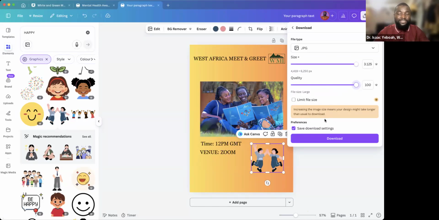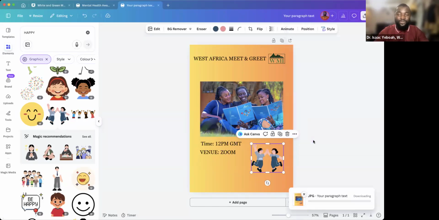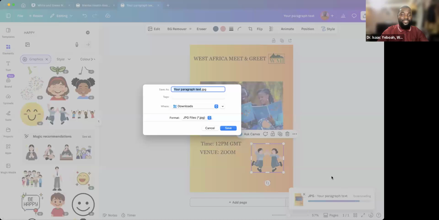So when I'm done, I'll just come and click on download. And you'll see from this side that it's downloading. Once it's done downloading, it will ask you where you want to save your file. So let's say save as WMI Canva.